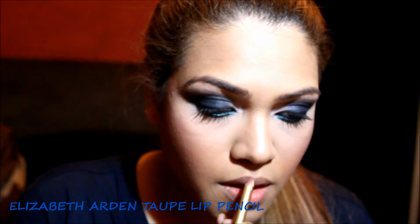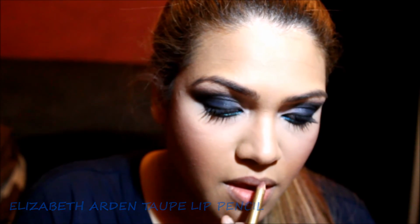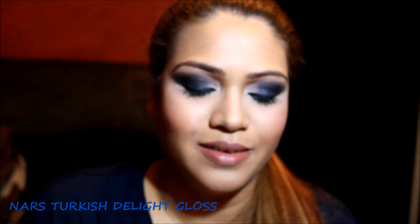Will be lipstick. I am going in with a very light nude lip color. This is from Elizabeth Arden. It's Toppy or Taupe. By NARS. Yeah, I'm sorry.